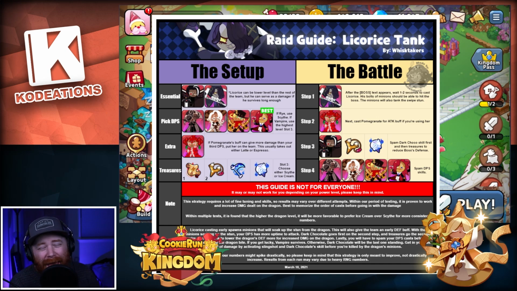So you want your best DPSers, no matter what cookie that is, on your team lineup to make sure that you are outputting the most damage. So utilizing somebody like pomegranate with her attack power buff, if it's increasing her attack more than one of your cookies, again, swap them out. We can't stress that enough. Try to get the most that you can out of all of your damage.